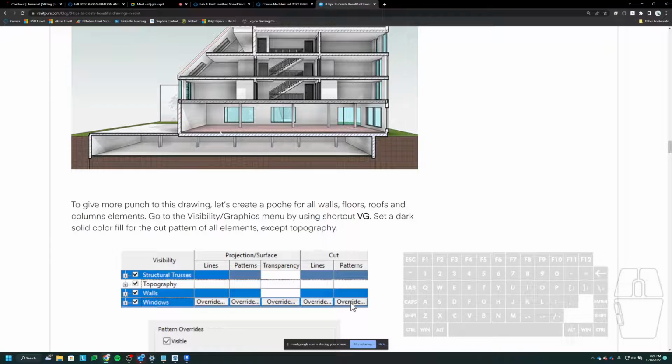So in this example, if I were to override the wall projection pattern right here, so projection, pattern, wall, click there, I could set a hatch pattern to show, for example, on these faces of the wall. Okay, so anything that's 2D in front of you that's not being cut through, that is what your projection and surface override is going to control.